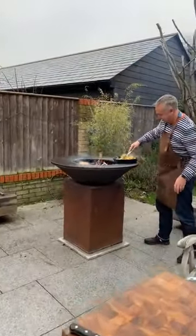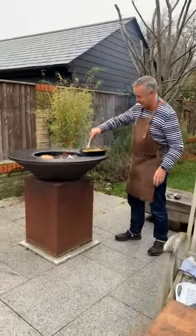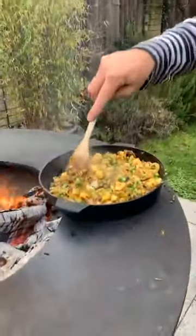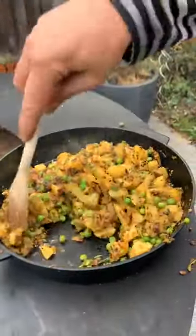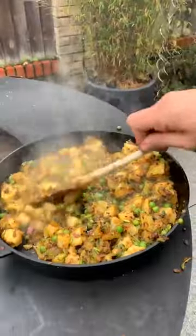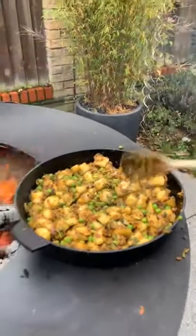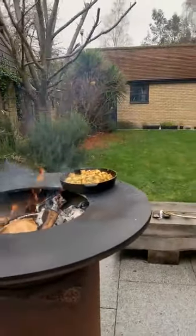Right, come over, Andy, and you see. So you can see now the potatoes are soft. They're starting to break up in here, which is exactly what we want. We want a little bit of bite in them, but that's all ready. Now what we want to do, I'm going to spread it out in this pan so it'll get cool faster, and I'm going to grab a pair of oven gloves. Just take that out of the way. There.